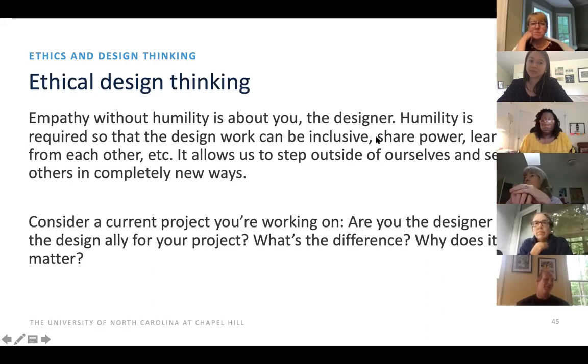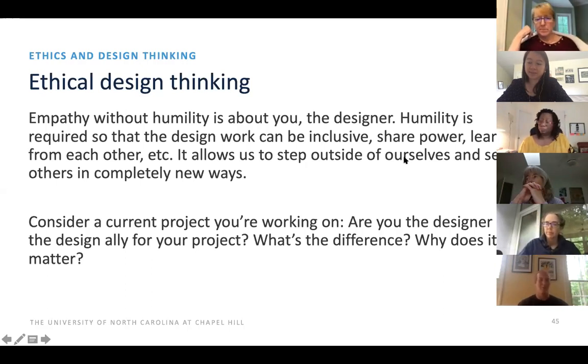and we used a lot of feedback from them. And so when I think about the difference between a designer and design ally, the designer is kind of making the stuff, and then the design ally provides that feedback. And as a designer, we really have to hear their voices and embed those voices in it. And I think that's what matters, because if you don't listen to your users, who are your design allies, especially your first ones, that might create a problem for the design process, because as you mentioned, it's very iterative and we need to be responsive to the information we get.